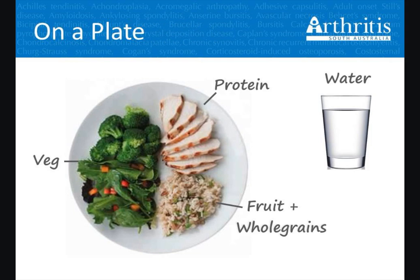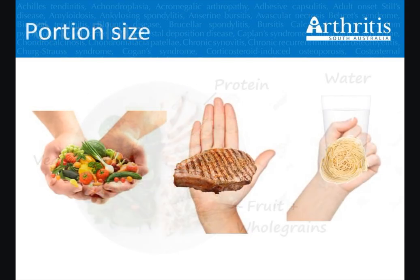So the fibre, got some more visual things here that we can have a look at what it actually looks like. So when we're thinking about adding more veggies, I always bring it back to adding more veggies. I don't know a dietitian or a nutritionist who wouldn't. So, on a plate, so this might be your lunch plate or your dinner plate, or it could be your breakfast plate. But basically, half of that plate is veggies. Now, when we think about a plate as well, we want to consider portion size, of course. If you were to put your palm out on your plate and imagine a circle around your palm, that's where the food goes for you.